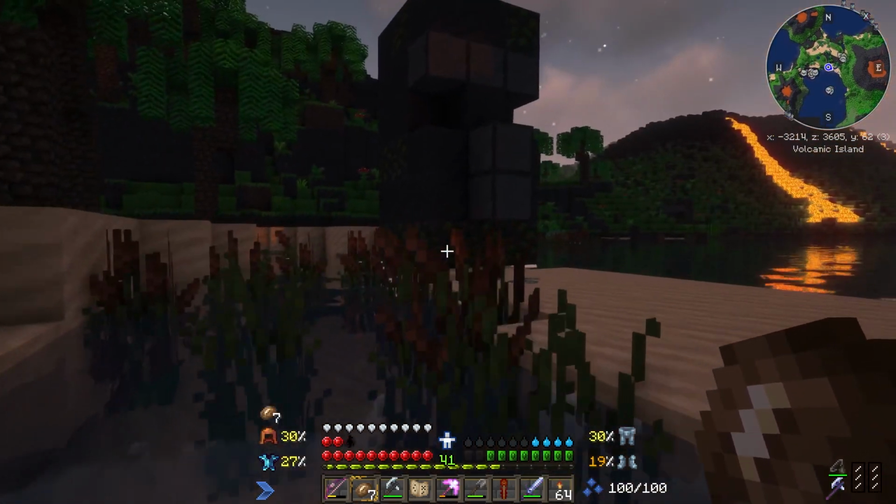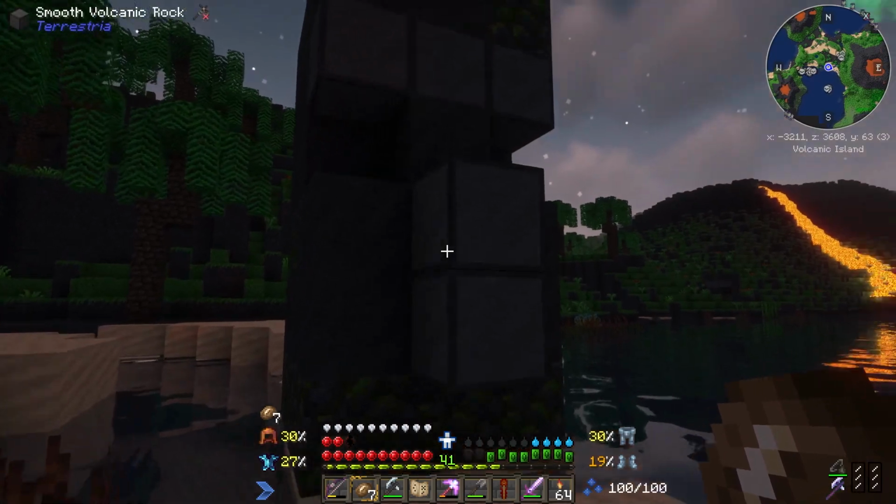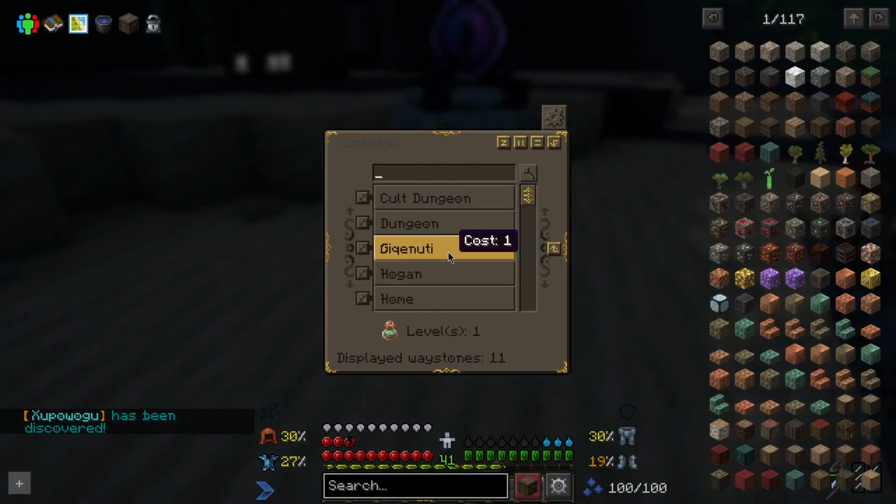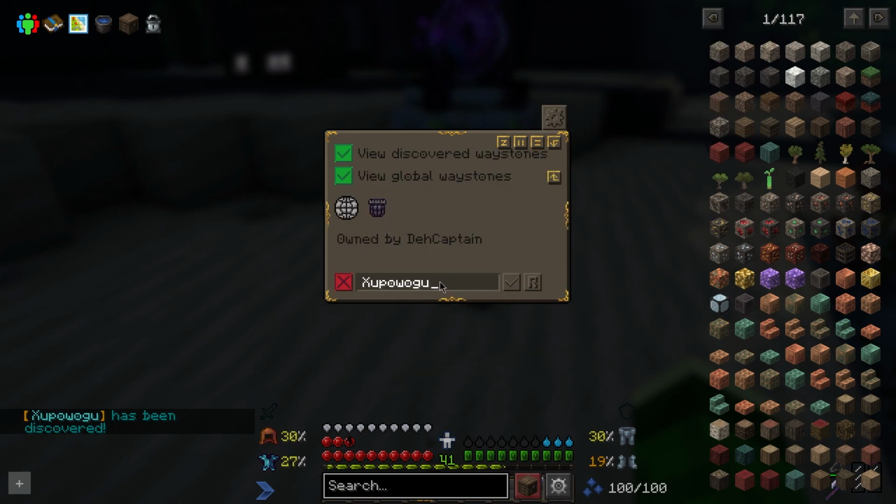So after running around this place for a solid amount of time, we eventually placed ourselves a waystone, named this place Isle del Fuego, and headed on home.